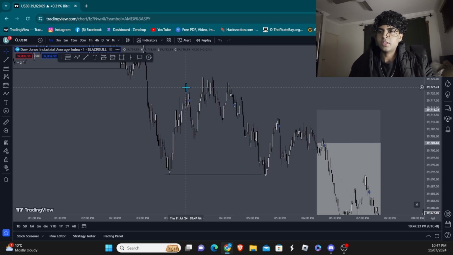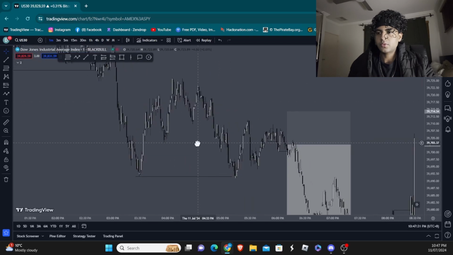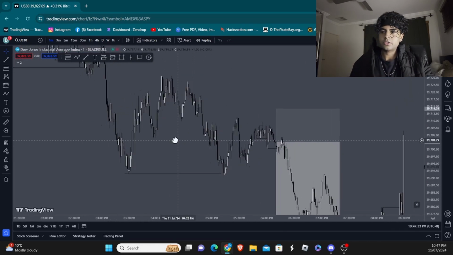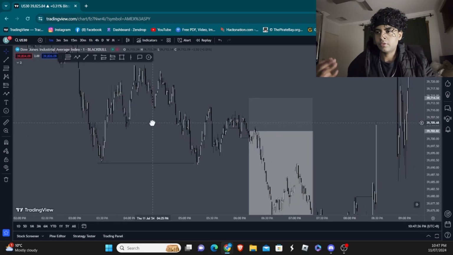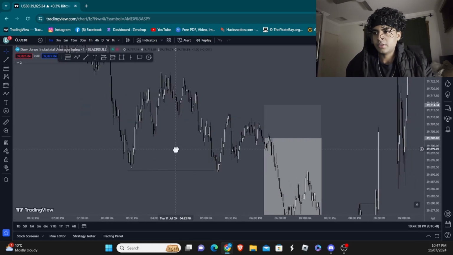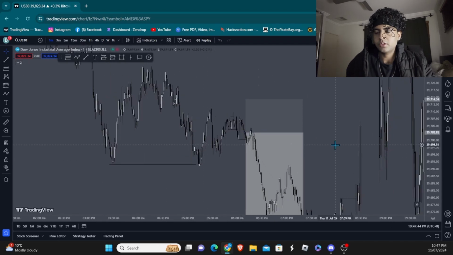What I wait for, in my shift, is structure, sweep, and then it instantly comes back down with good volume. So this was a shift that would have worked, but it's just not a shift that I would have taken for my strategy. And anyway, this structure ends up becoming a 5-minute breaker structure. So that's our next mid time frame point of structure.